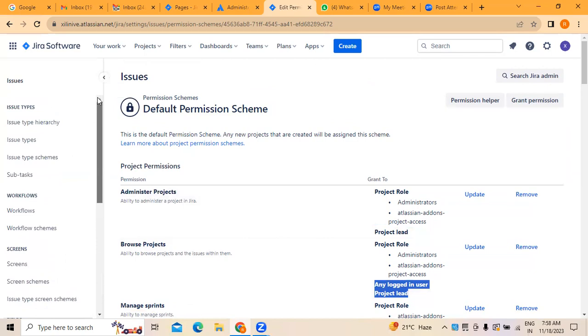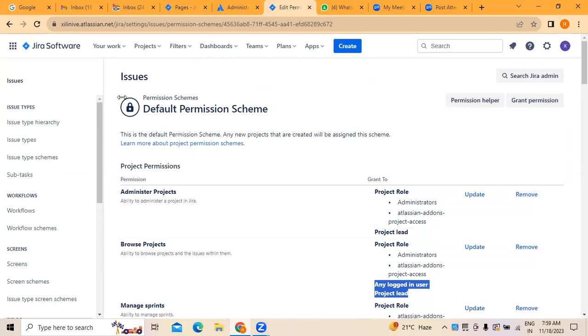Whenever we are working on a project, it is always important for us to add the roles. But of course, as I'm using the cloud trial version, adding new roles and everything might be restrictive, because the free cloud version may not have that facility to add roles.